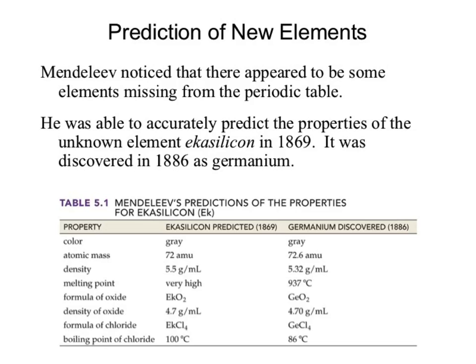Melting point, very high. I could probably guess that too, but okay, 937 degrees Celsius, that's probably very high. I think we can give him that. Formula of the oxide. When we react this compound with oxygen, he predicted it to form in the ratio of 1 of the element to 2 oxygens. Ding, perfect, spot on.